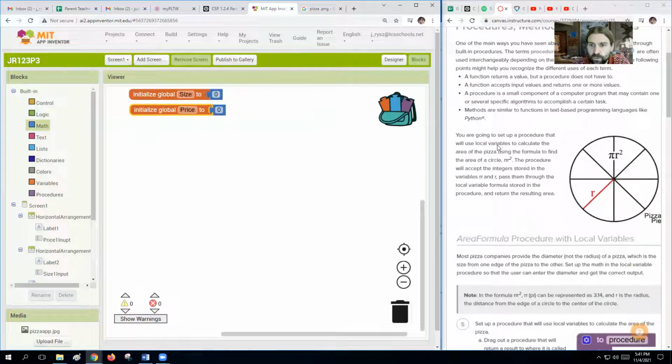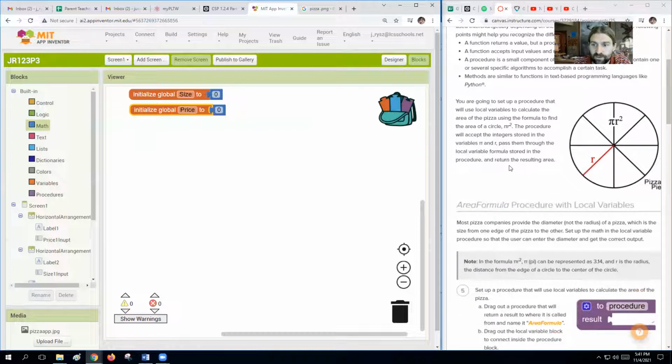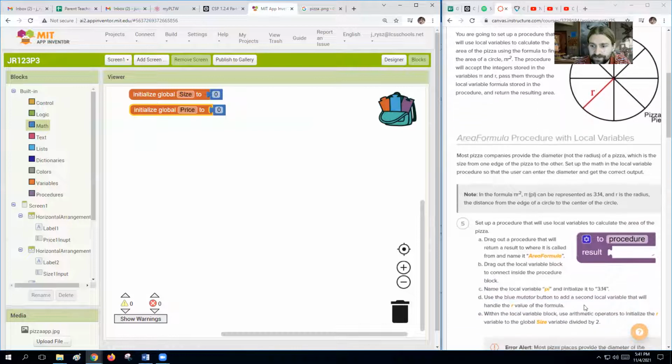All right. So what we are going to do is set up a procedure that will use the local variables to calculate the area of the pizza using the formula to find the area of a circle, pi r squared. The procedure will accept the integers stored in the variables as pi and r and pass them through local variable formulas stored in the procedure. And at the end will return the result.